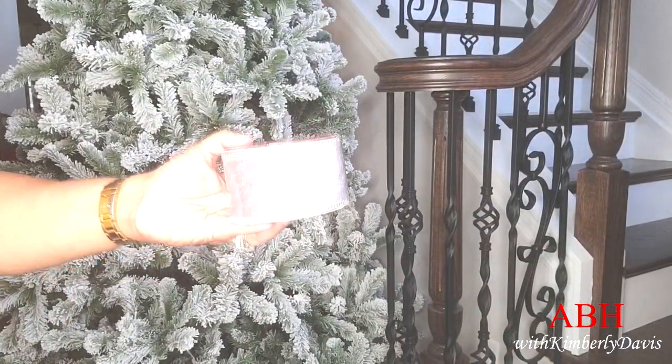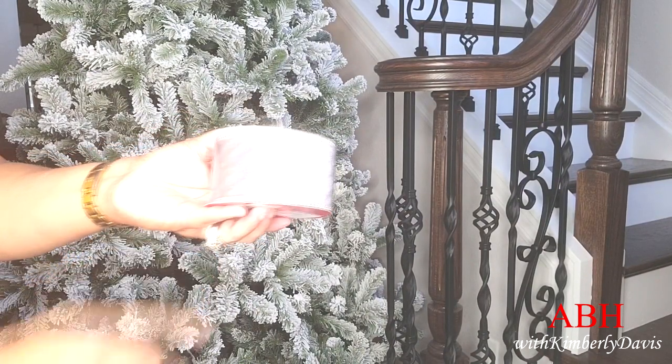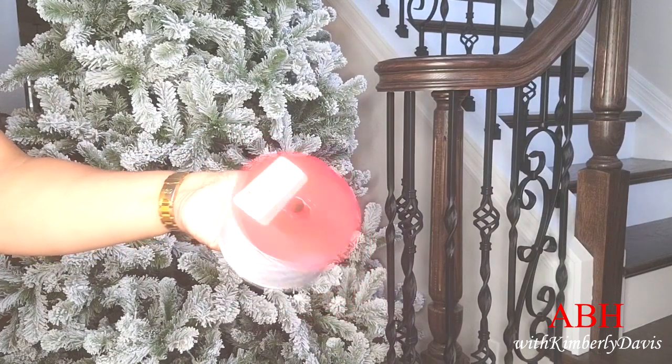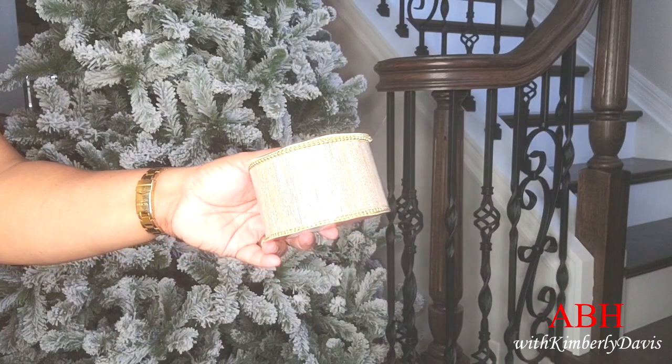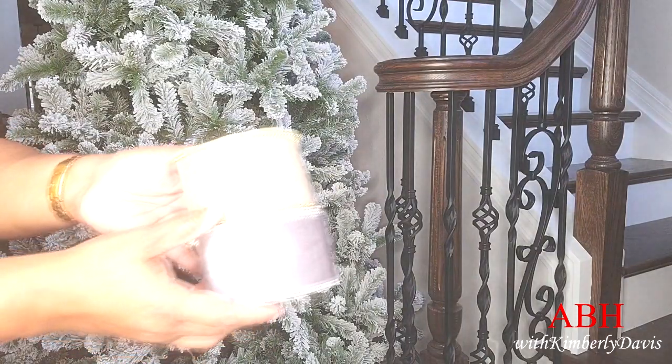Now I picked up this beautiful ribbon, which is silver. It is beaded on the ends in silver. I picked this up from Old Time Pottery. They have some beautiful ribbon. I also picked up some in gold.